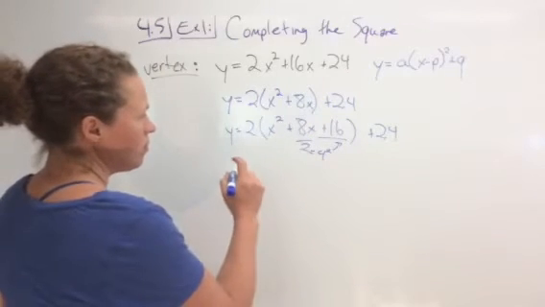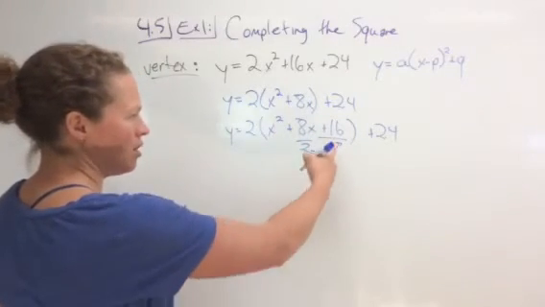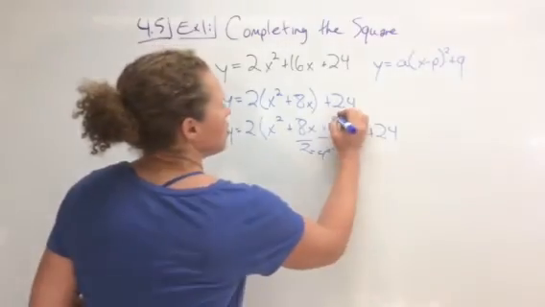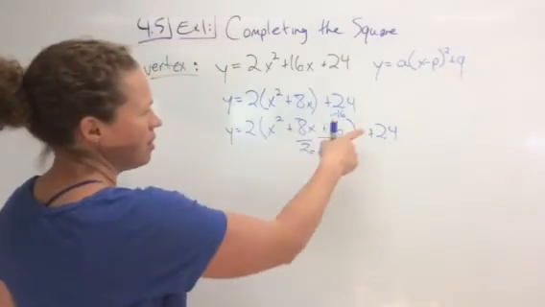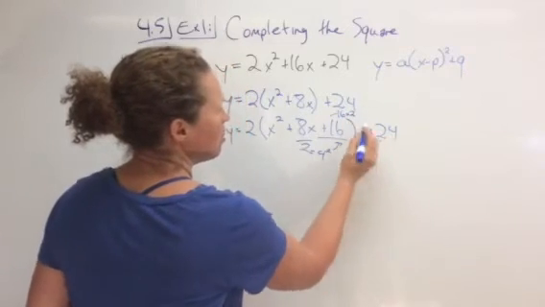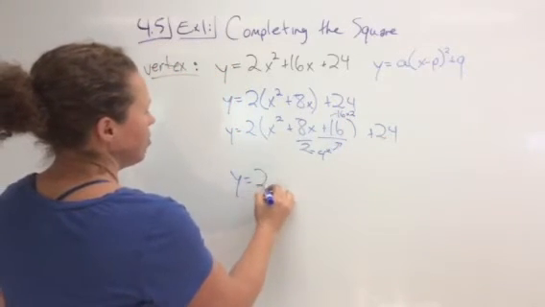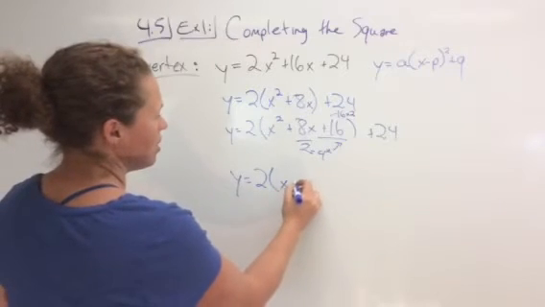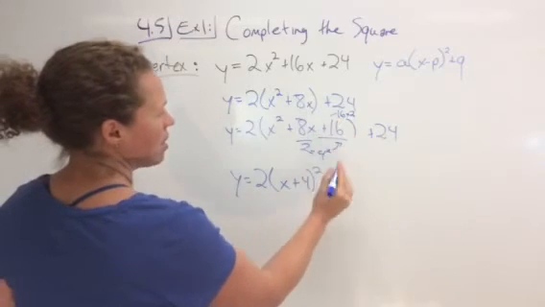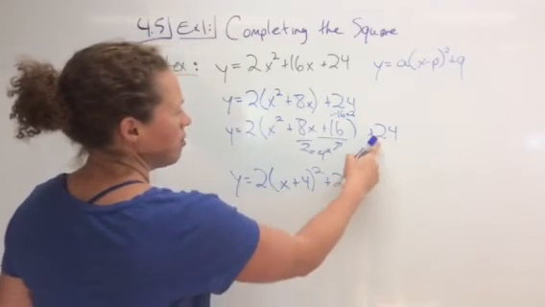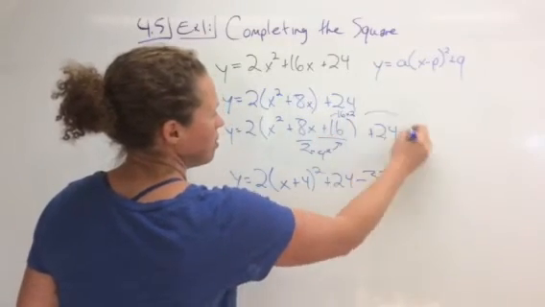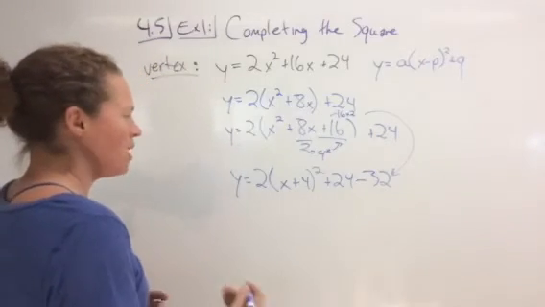So, the problem with doing this is I just randomly threw in a number, which means I have to toss it out again. So I'm going to go minus 16 to get rid of it, but there are 2 of them, so it has to be minus 16 times 2. So what's going to end up happening there is, now I can write this as x plus 4 squared, so that takes care of this part, but these guys still have to be resolved. I've got my plus 24 from there. Minus 16 times 2 gives me minus 32, so that's where this comes in. Then I have to simplify that.